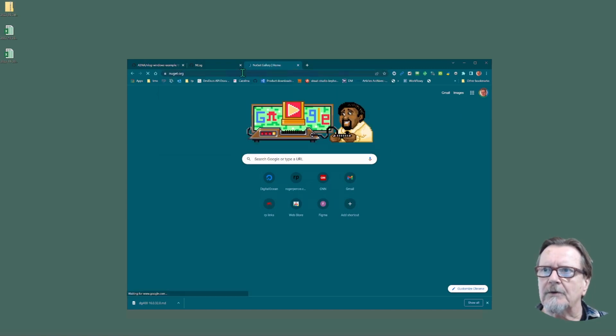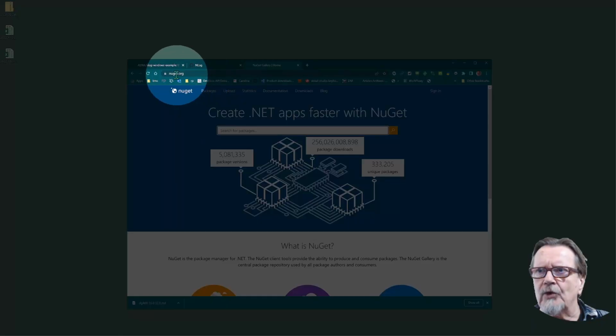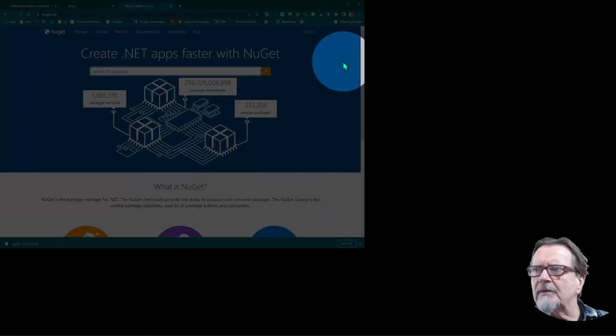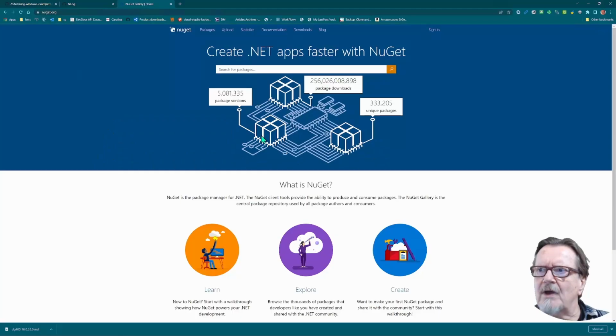NuGet.org. So I'm now at NuGet.org. Let's make that bigger. And if you're not familiar with NuGet, this is a repository of mostly open source add-ons for .NET. There's all kinds of solutions here on NuGet, very popular with .NET programmers.